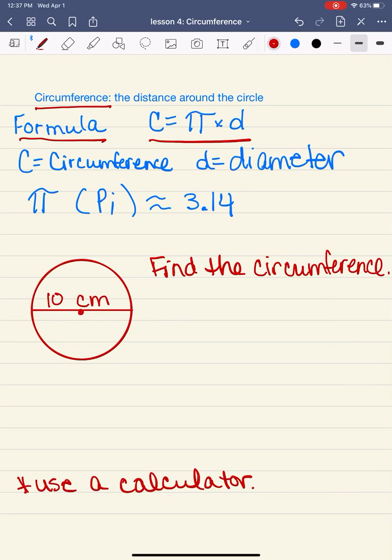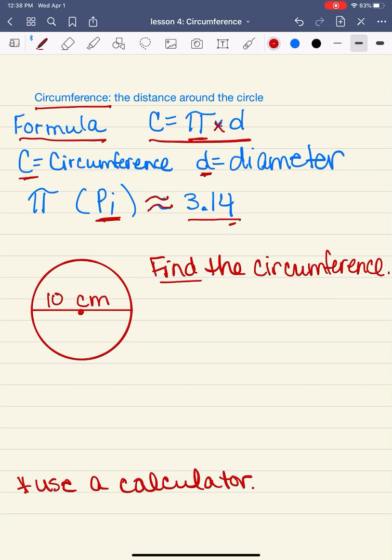It has a Greek letter here, and this symbol is referred to as pi, spelled P-I. And we'll be multiplying that times the diameter of the circle. So the C stands for circumference, the D stands for diameter of that circle, and this symbol is referred to as pi, and we will use 3.14. The reason it doesn't say equals is that it means it's approximately 3.14. Pi actually never ends, and so we round it, and in this case, we're rounding it to the nearest hundredth to use.